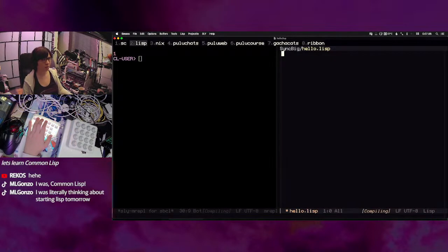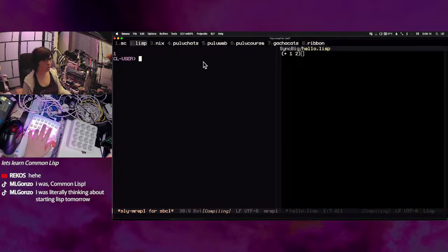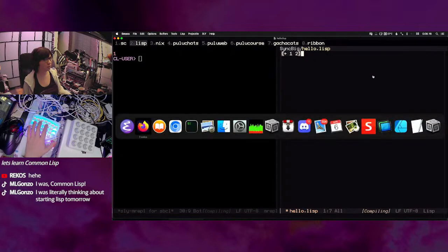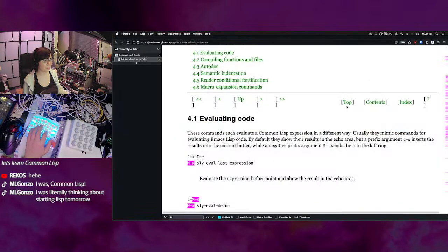So let's try adding a couple of numbers. Okay, so it's printed down here when I press Ctrl-X, Ctrl-E. Was kind of expecting it to go here, but I guess not.